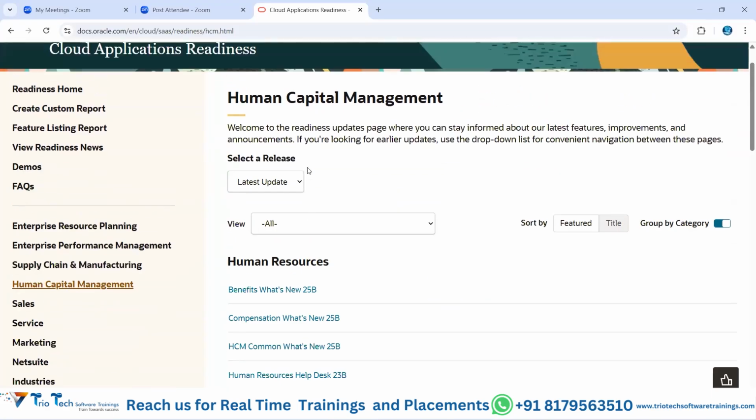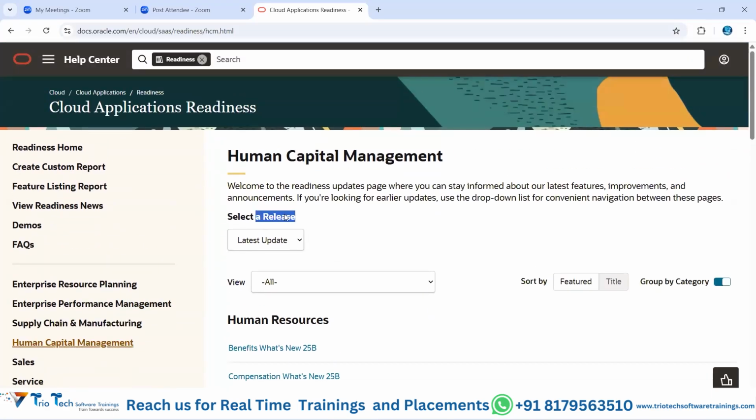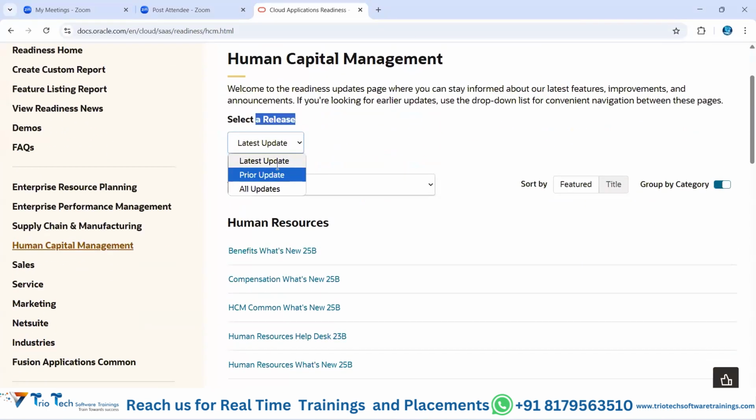Click on HCM. Now you select the release filter here. Which release documents do you want? Do you want the latest update or prior updates?